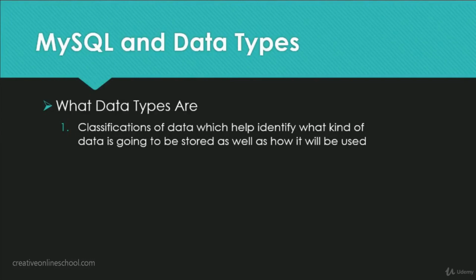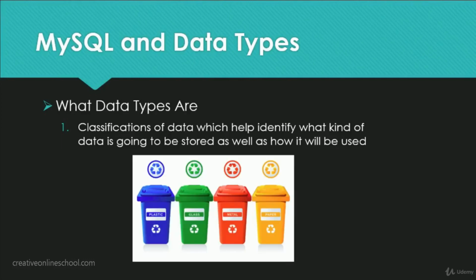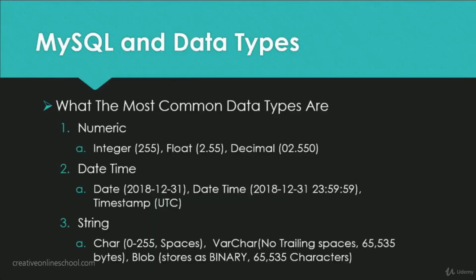In fact, there is an easy comparison with something you are probably already familiar with. That's right. Just like the labels on these containers, data types determine what kind of information should be stored in the container. Also, just like these recycling containers, the data type labels aren't arbitrary. They matter because of what's going to be done with what's inside the container. If you put glass inside a paper container, then when it comes time to run the process, there are going to be problems. The same is true for data types.